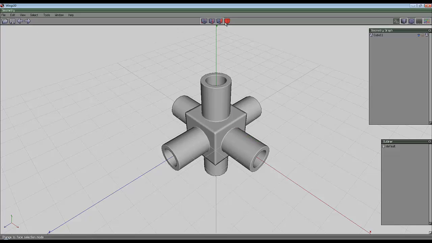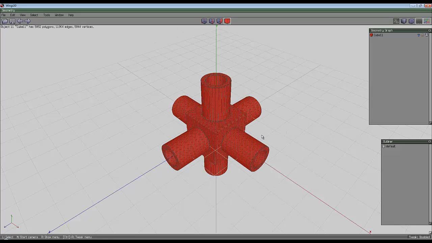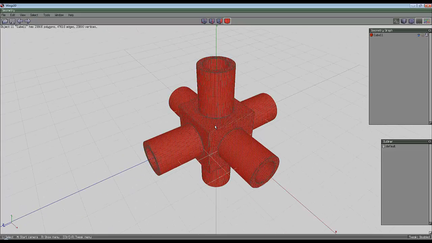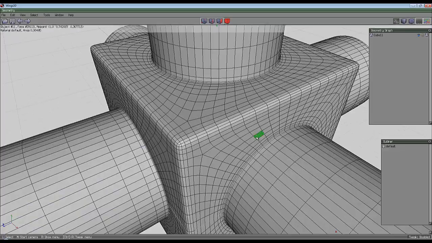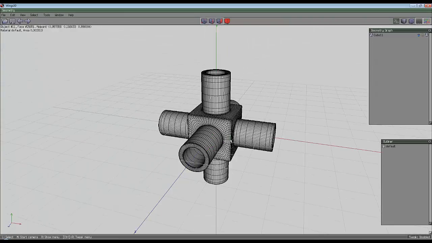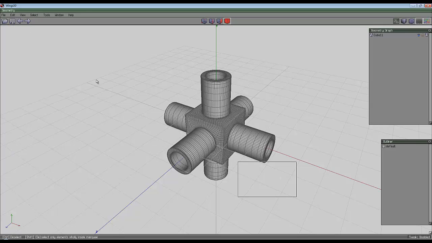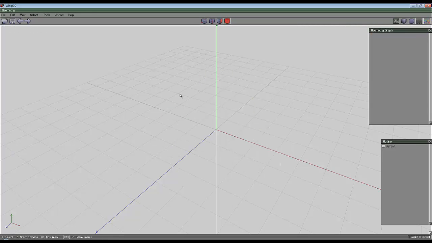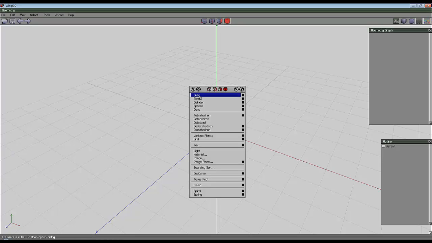If I hit tab, I can smooth it, so I smooth it a couple of times maybe, and that looks pretty good, but inside not so good. We've got this collision of geometry and I want to avoid that. So okay, close but no cigar. Try again. Let's have a think about this internal geometry issue.